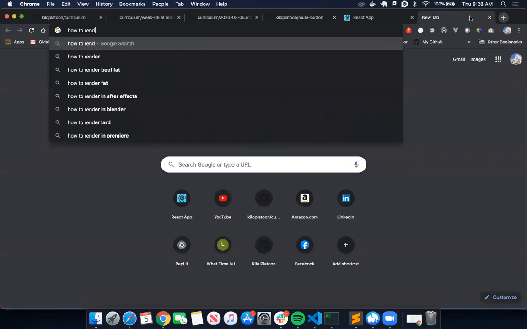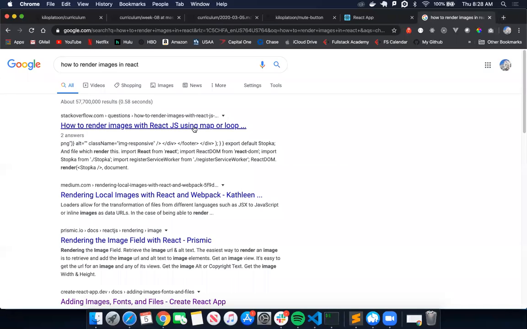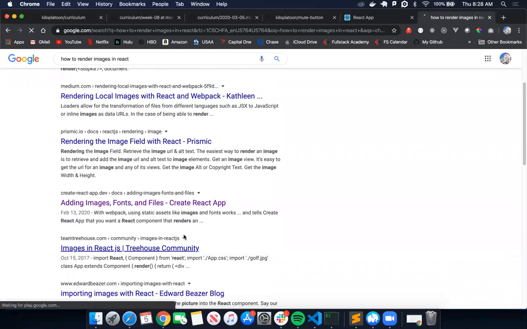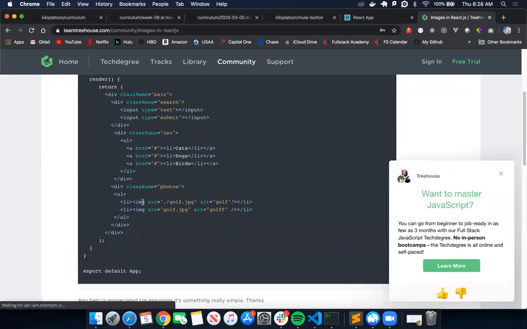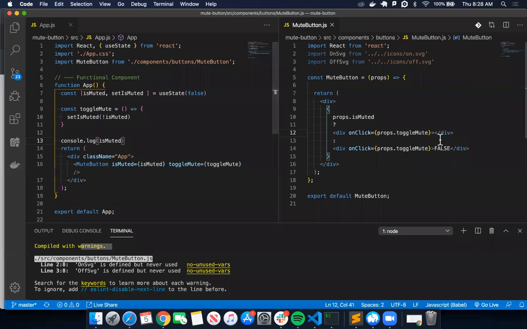So how to render images in React. Right here is an example of an img tag, it doesn't have an actual closing tag, so I'm just going to use that.